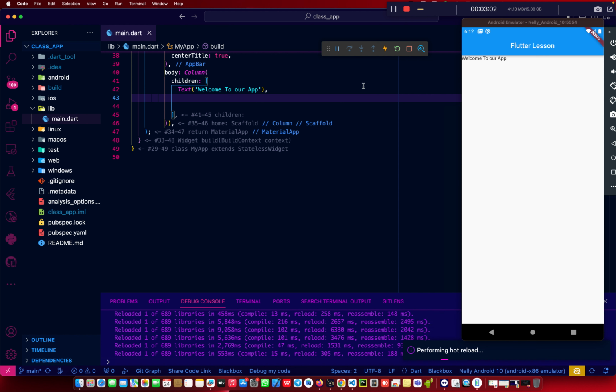I give it a color, maybe orange, a height of 100, and a width of 200. So that's my first container.